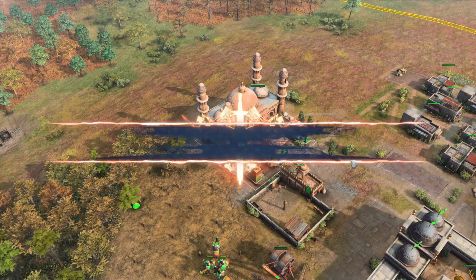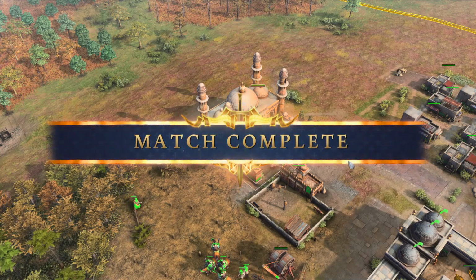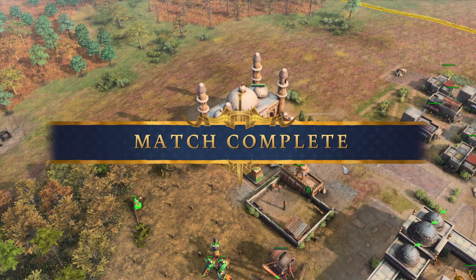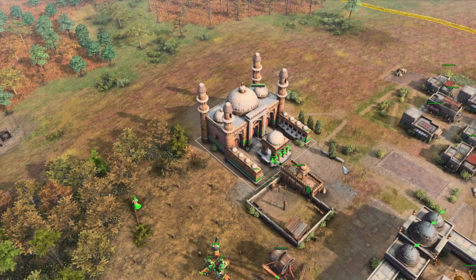But that was it. I think too much damage, no military, and now he's hit castle, and I think that's where you have to call GG. The economic wing not quite the right play in this match against the Delhi.